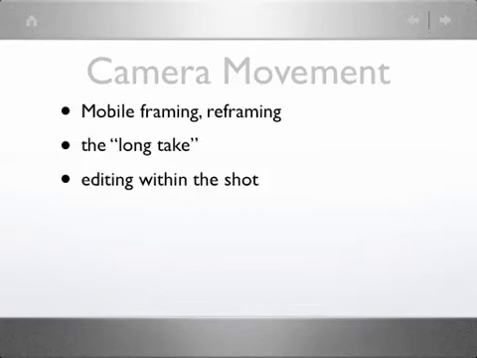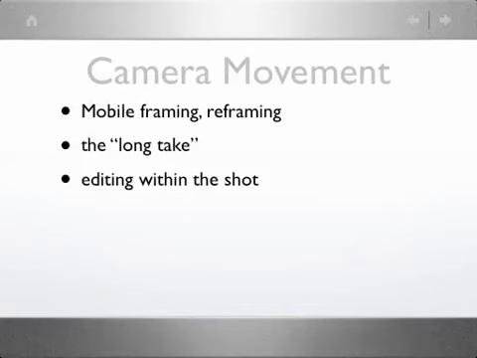In a zoom shot, for instance, you go from, say, a close-up to a medium shot or a medium long shot, and that is accomplished not by cutting from one shot to another, but within a single shot by using a type of camera movement.